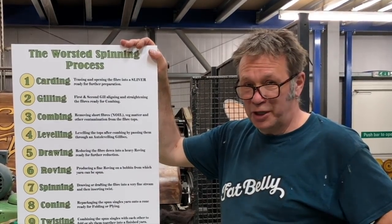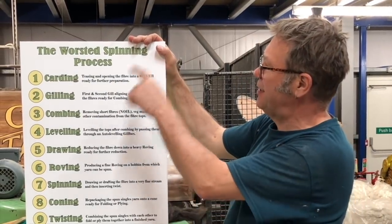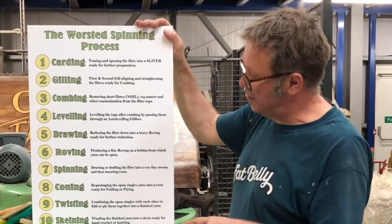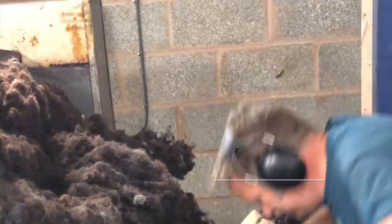Start of our Willy Wonka-esque type processing in our mill, and these stages here, the worsted spinning process, we're going to go through from 1 to 10. So first up is carding. So here we go.